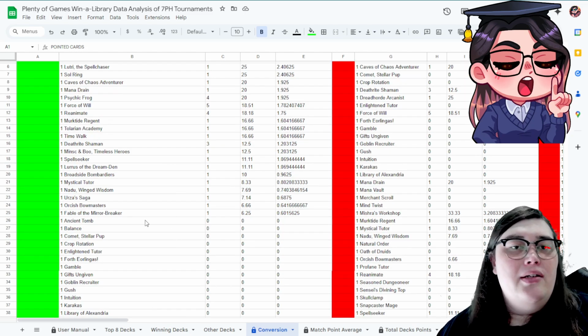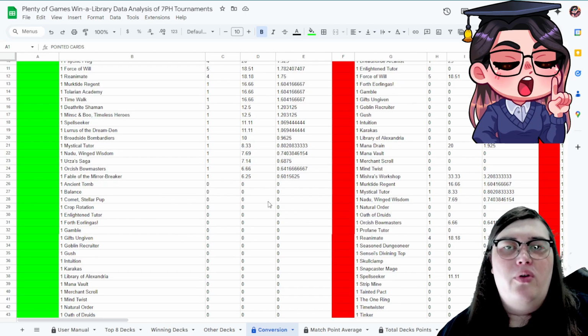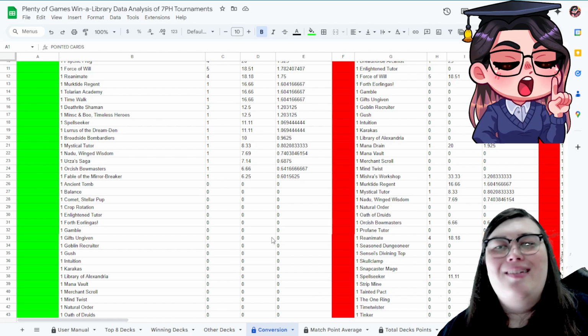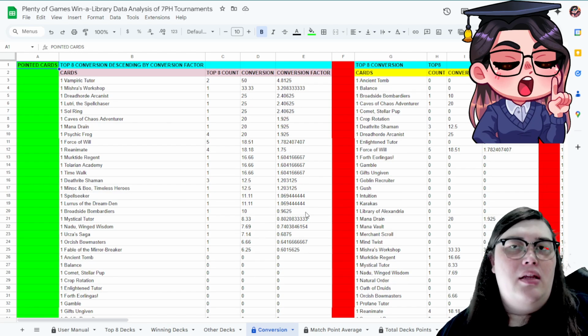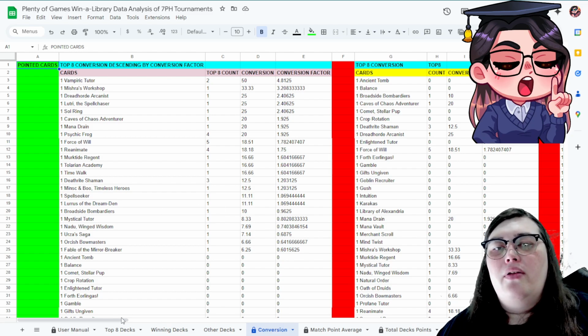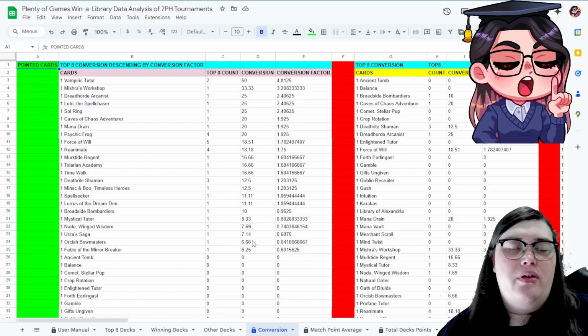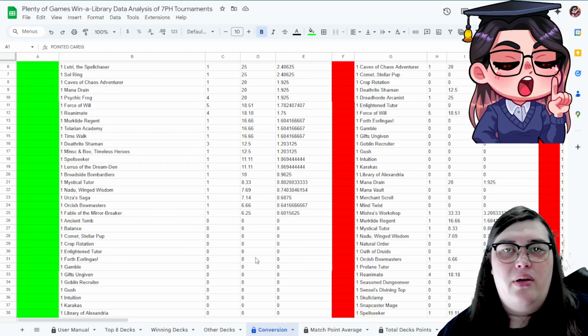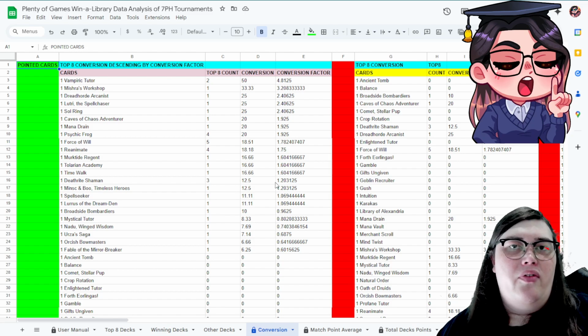Any number that didn't show up in top 8 at all will not be able to generate that data because it didn't convert into top 8, and therefore we can't see how well it did in the top 8. For the winning decks conversion, there's usually more cards that will show up, and we can get a bit of information.